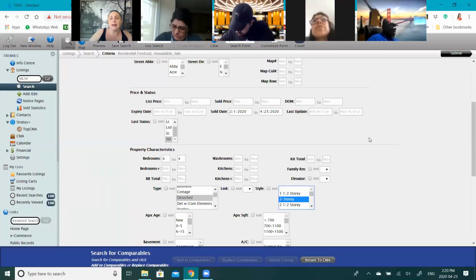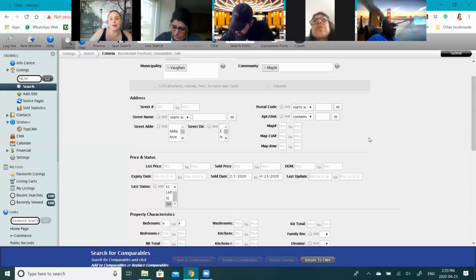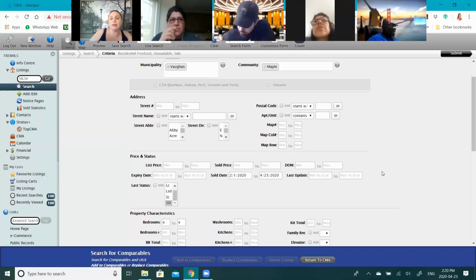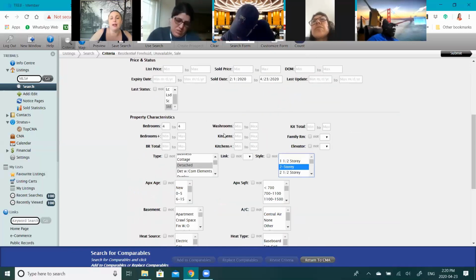So I'm going to put all of that criteria into the system because those are the matches that I want to get. Now, what's interesting about this is when I look up here at my count, there's 29 sales that match that criteria. That's a lot of comparables. So we could narrow this down a little bit more even. And I could basically say, I know that there's only 1 kitchen in that property. There's not a basement kitchen, hypothetically. Yeah, there is. No, I know. I'm just saying hypothetically. I didn't actually know the answer to that. But now that's gone from 29 to 26 properties, right?